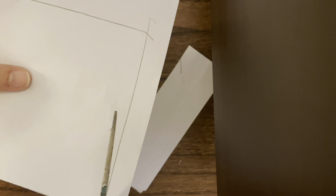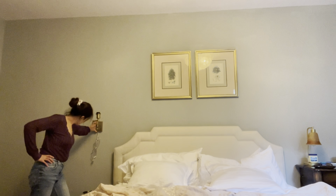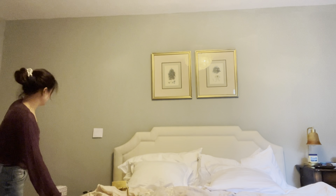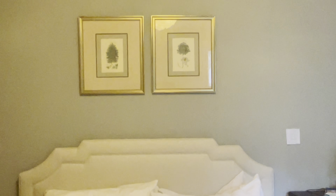The real challenge here, more than the drilling, is how do I hang the wall sconces evenly? I'm no expert, so I googled. As a general rule of thumb, wall sconces are installed between 60 to 72 inches off the ground. When it comes to horizontal spacing, sconces are traditionally 6 feet apart — though it all depends on your ceiling height and bed height. I used the headboard as my center guide to figure out where to place the sconces. You just have to make sure the distance of both sconces from the edge of the bed are equal. If you're drilling into drywall, make sure to use a drywall anchor.